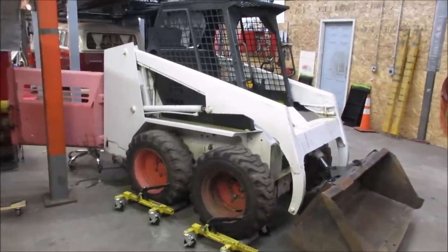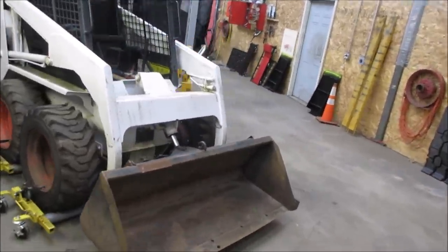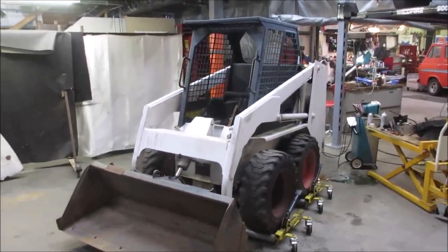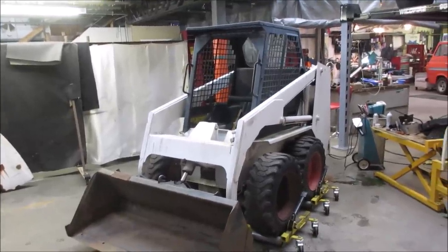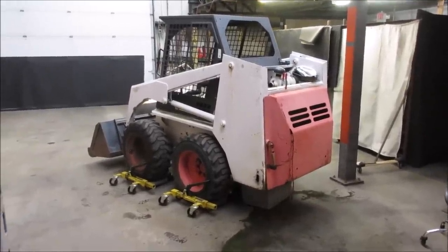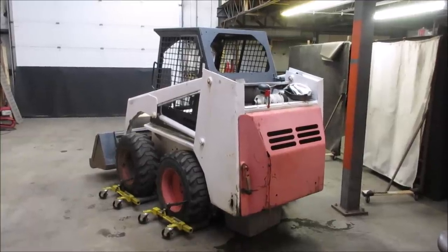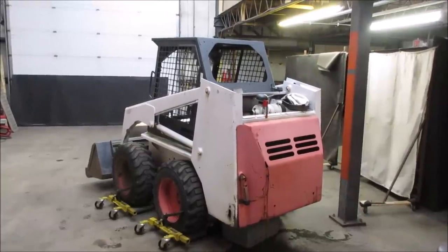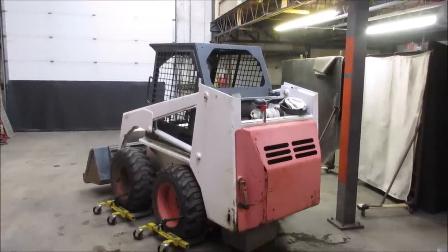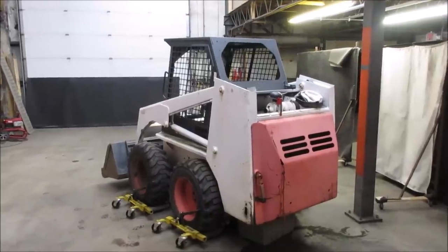All right guys, unfortunately it's going to be a shorter one — I was kind of hoping to get further along and do more repairs, but you saw what I ran into. I don't have a running engine. Look at the bright side — it's off the trailer so I can drag more junk home. So it's got blow-by, meaning it's going to be rings, pistons, and sleeves as the issue. I don't know if they make it with wet sleeves — a wet sleeve is where the cylinder comes out of the block so you can replace it with new pistons and rings. I also have a feeling the head might be beat given how large the valve clearance gap was. Maybe it's never been off in all 2,700 hours it ran.